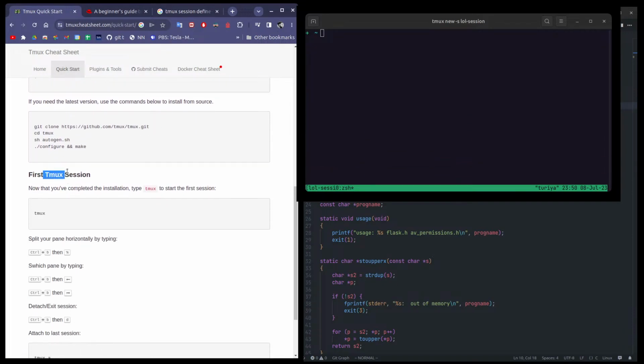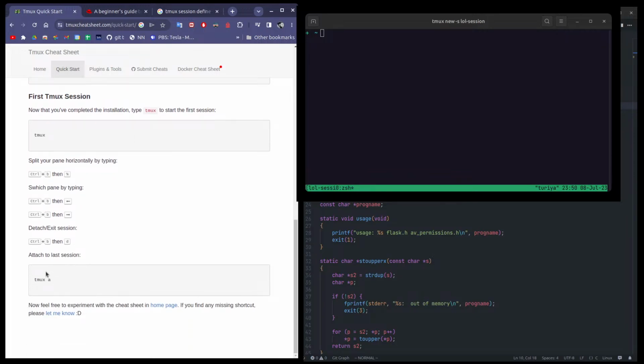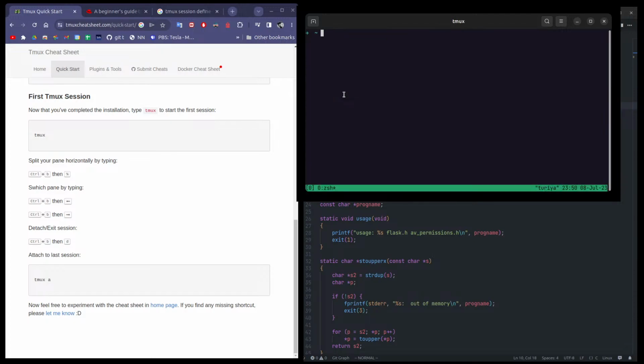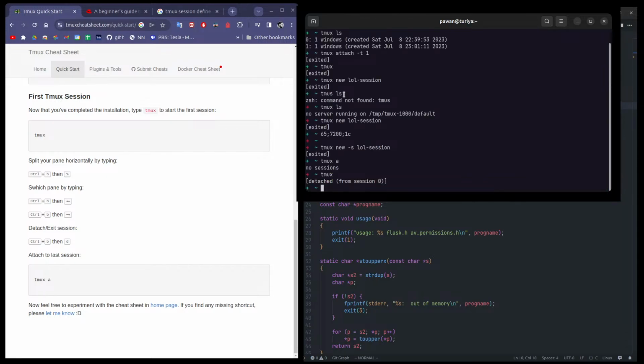Okay, installation, first tmux session, attach to the last tmux session. So if I do that, okay, no session. tmux. Okay, so Ctrl+B, wait a minute, Ctrl+B D to detach from the session.